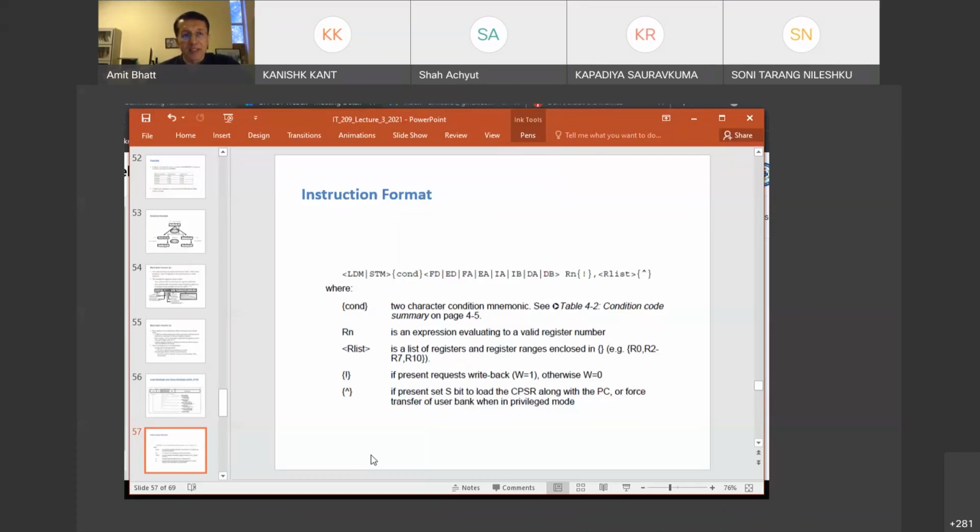I did that for the simple reason that from tomorrow you are going to have your lab. So some of the instructions you should be familiar with. Other instructions are pretty intuitive, so I have just taken up those instructions which are not very intuitive and have some special way of writing. Those are the instructions I have discussed. This is known as caret, a carriage sign, and I will tell you why it is used when I discuss interrupt handlers.